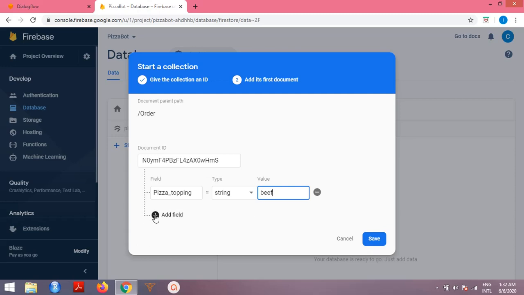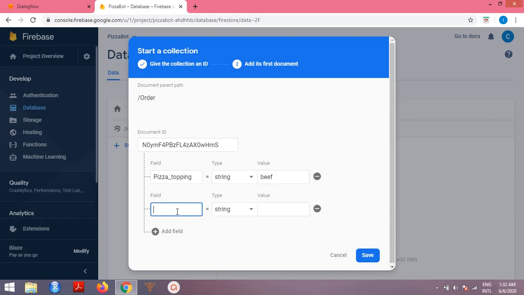Then secondly, the next one is going to be the size. It is very important, so that you don't have problems, to use the exact same name as your parameters. This will really save you a lot of trouble.